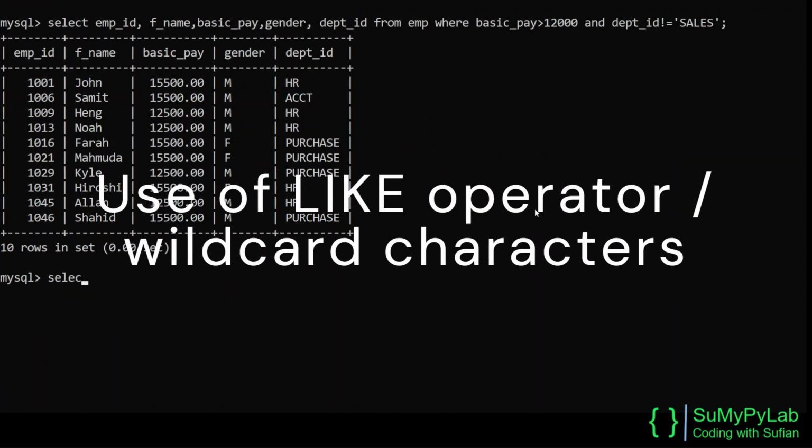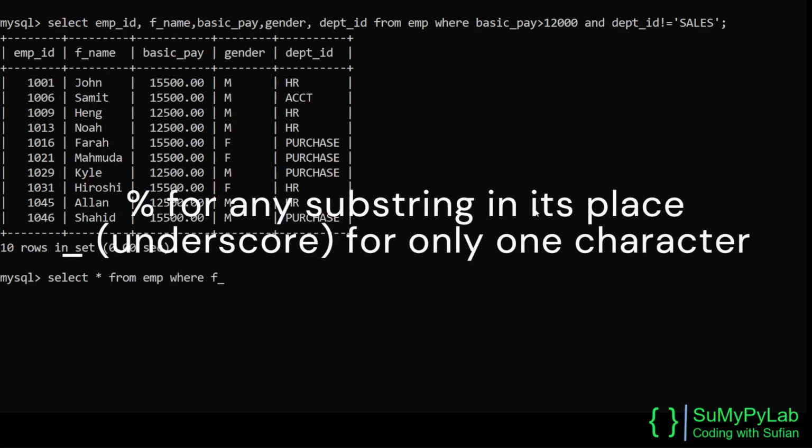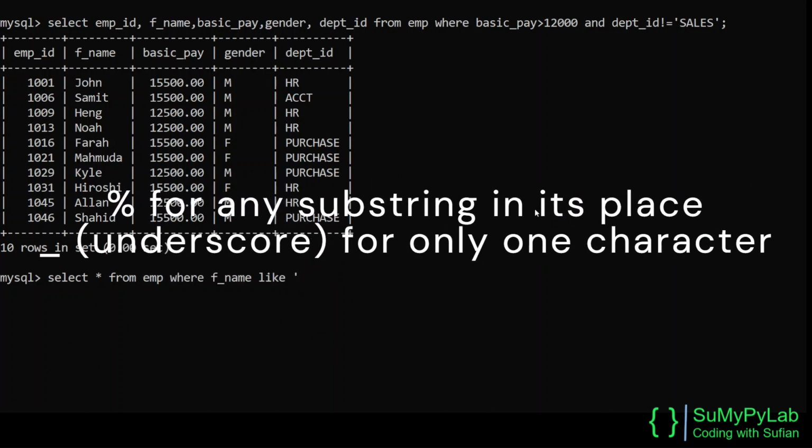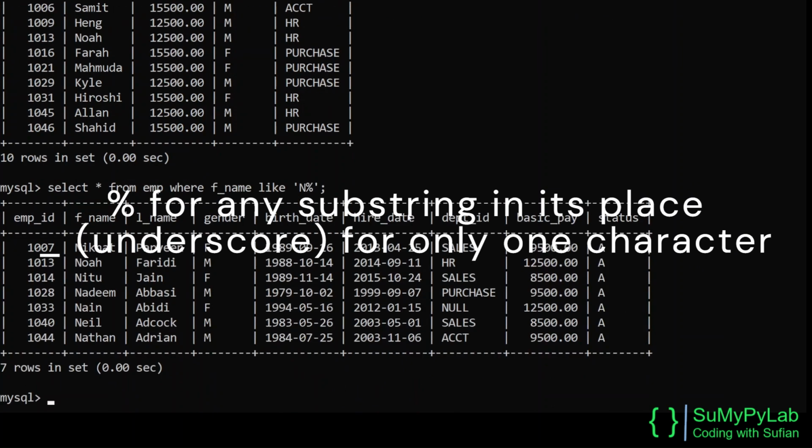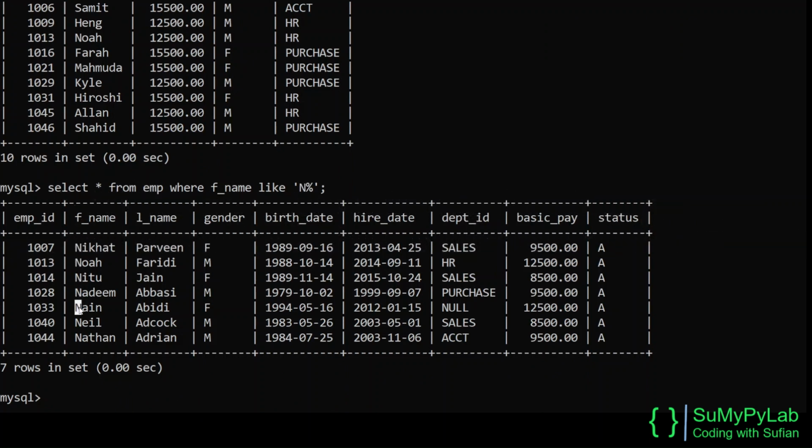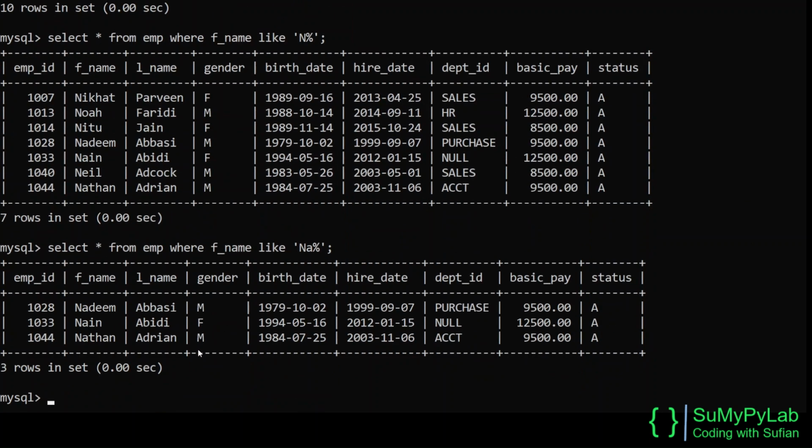We may use the like operator for matching strings using wildcard characters, % and underscore. Where % stands for any number of characters, the underscore stands for one character only. Here n% matches names that start with n, and any characters that follow n are accepted. NA% means string should start with NA. That is, % stands for any character, any number of times.